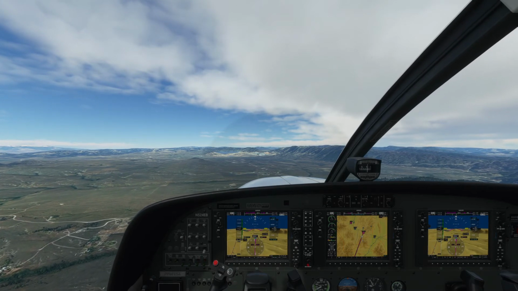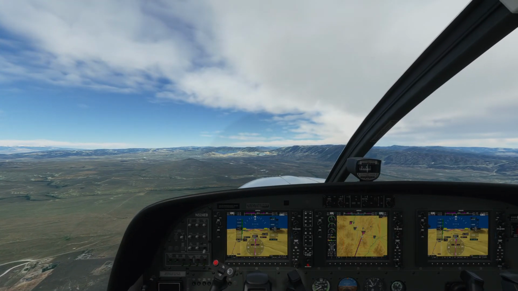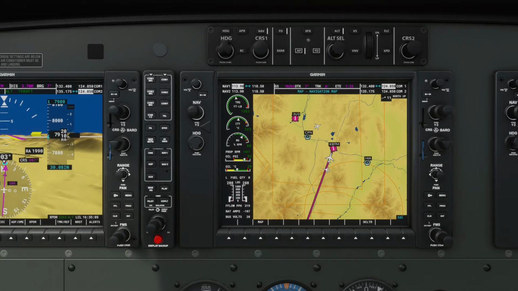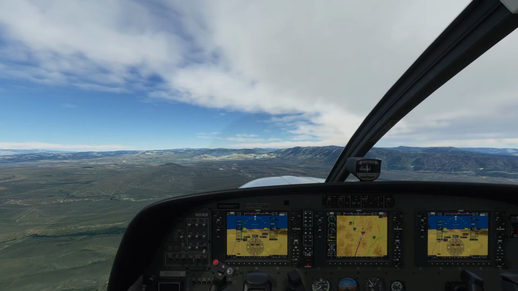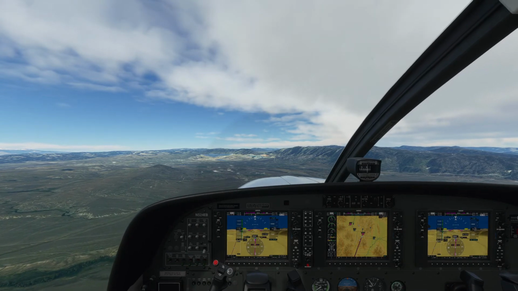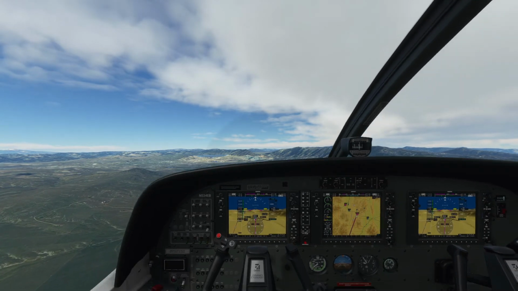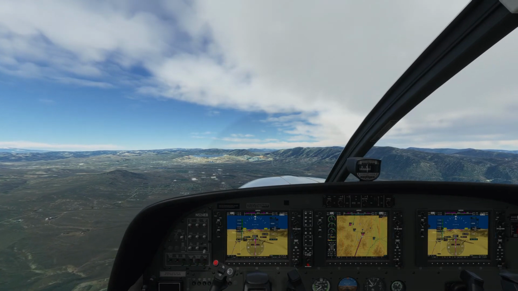Let's keep throttling back now that we're at altitude. Stay below about 150 here. How are we on fuel? 590 pounds, 580 pounds. Plenty. So this lake that you're seeing up here is completely toxic, full of chemicals from a mine. Birds land on that and die. So yeah, that's not pretty.